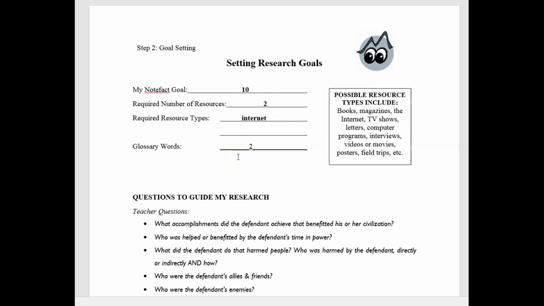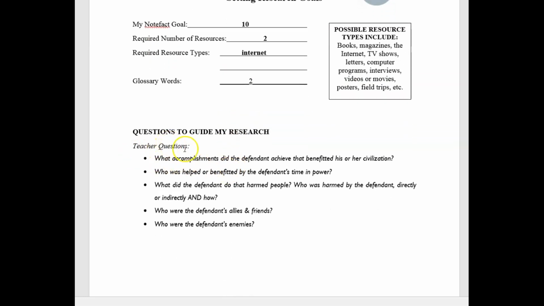Now these are our goals. What is it that we actually have to come up with in terms of information? Well, those are our questions, okay? So we are going to be looking to answer very specific questions. And those questions are, what accomplishments did the defendant achieve that benefited, right, his civilization? So in this case, these are kinds of like, well, the ends do justify the means. What the defendant was doing was justified, right? There was a reason why he went to war, and the people who died are a result of war, not murder. And the arson was a result of war, not murder. And in the end, it was all his own territory. And you're looking for those kinds of defenses to help explain why the defendant did what he did, right?